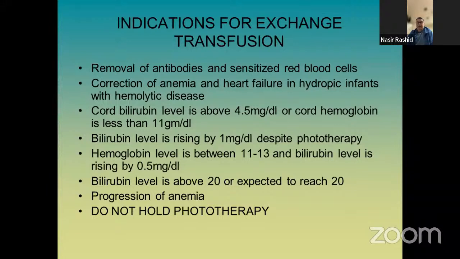If the rate of rise is greater than 1 milligram per deciliter per hour, and the bilirubin is already at 20 or expected to reach 20, you start making arrangements. This is the indication for exchange transfusion for an Rh incompatible infant, because you want to be preemptive in Rh incompatibility. I haven't done any exchange transfusion since 2005 because here we give RhoGAM. And the only exchange I did was for a G6PD deficient infant. I don't know the Rh incompatibility data and prevalence in Pakistan. So be mindful about that in the setup in Pakistan. Next slide, please.